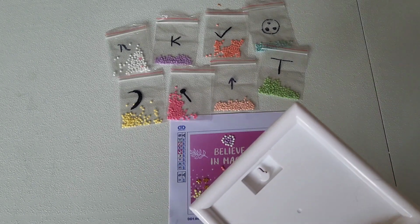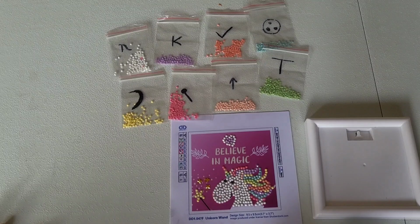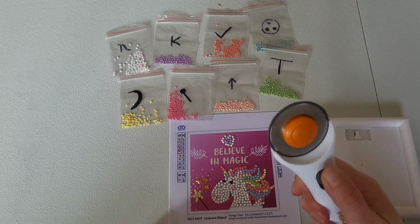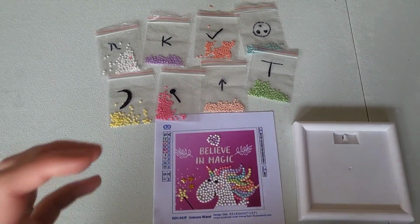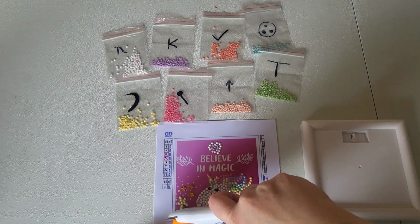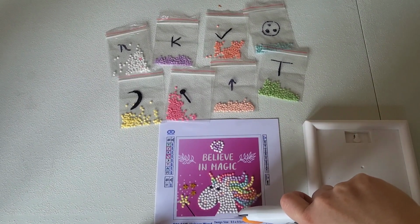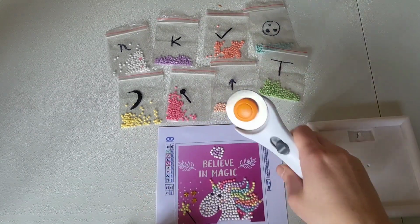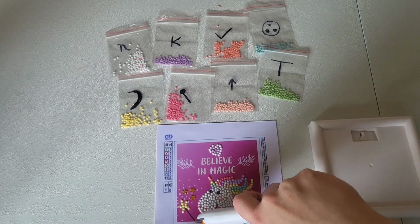You want to put it in the frame? You want me to put it in? Okay, so to put it in the frame, I do have a recent video where I accidentally cut some diamonds, but this time there's not diamonds that will be in the way. So I'm going to cut this, so make sure you watch your fingers, Denise, okay? And I'm going to straighten this out. We're going to just cut on the lines here. See how I'm cutting right on this line, just through there. Hopefully this just comes right off. Nope, it's not that simple. We'll just do it again.